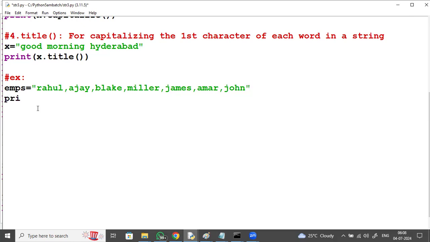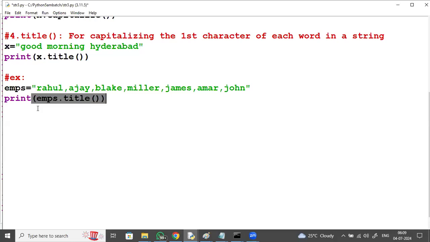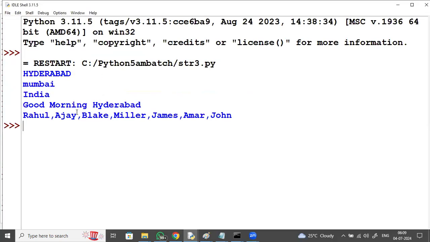I want every employee name's first character in uppercase. EMPS dot title, that's it. Check it now: every employee name's first character will be printed in uppercase. Rahul in upper, Ajay in upper, Blake, Miller, James, Amar, John, right?